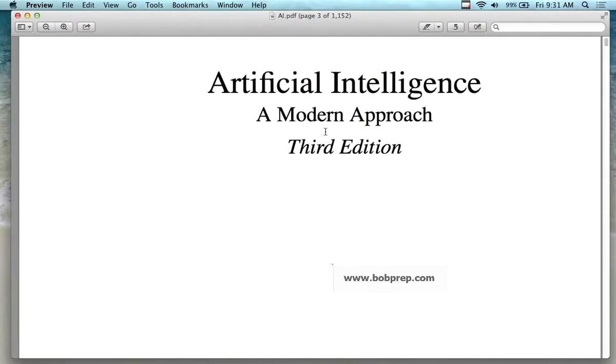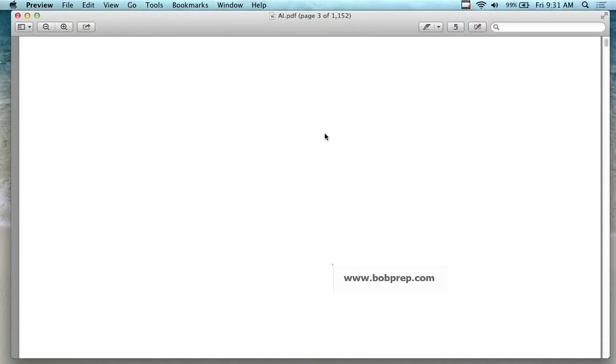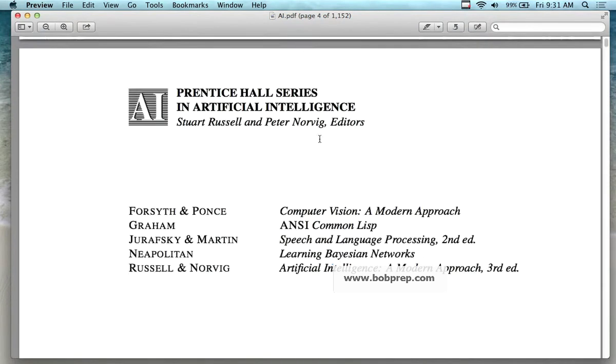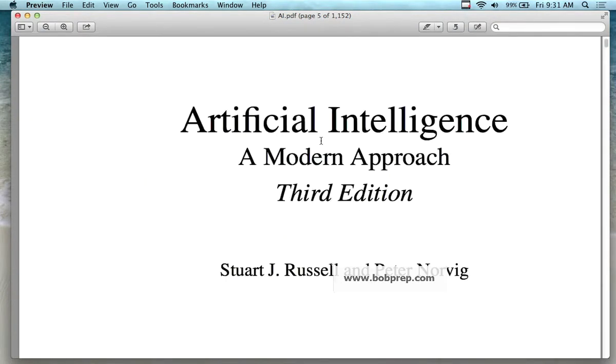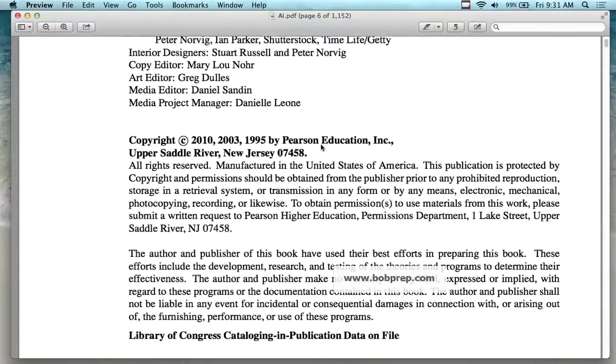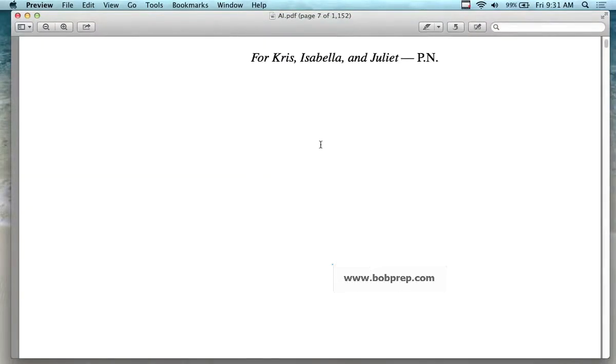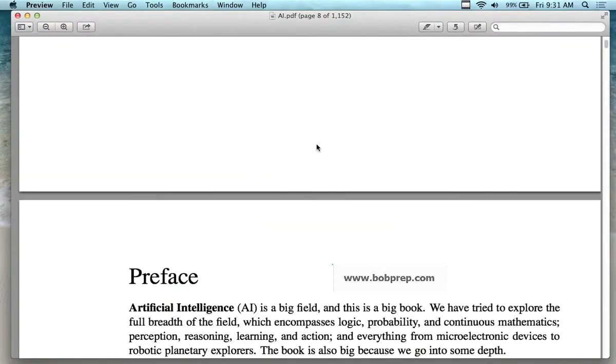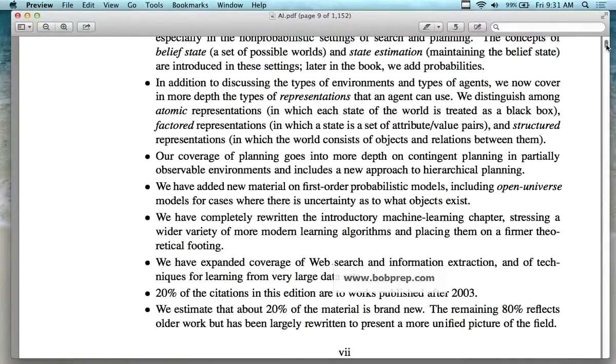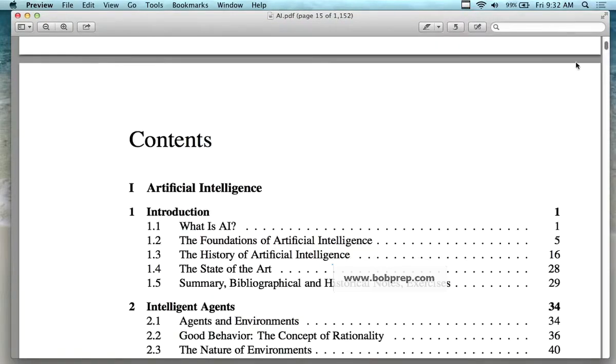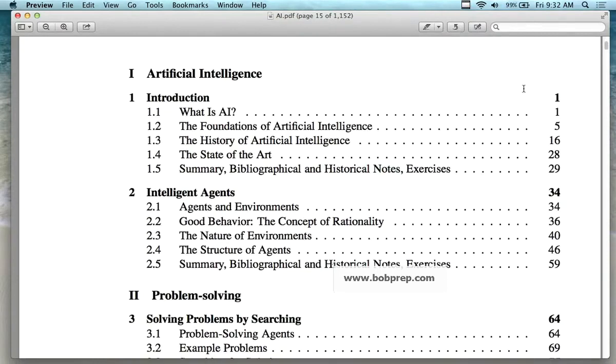And what you're looking at is a copy of the textbook. And you're looking at it because I want to get to the index. On the index of the book, we're going to see the chapters, hopefully, if I finally get there. Hold on one second. Let me just move ahead. Here we go. I want to show you the index of this book to show you the topics that are going to be on the final exam.